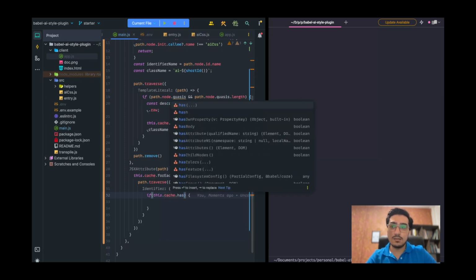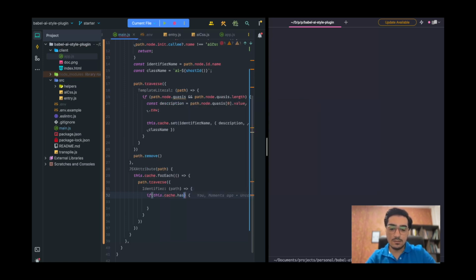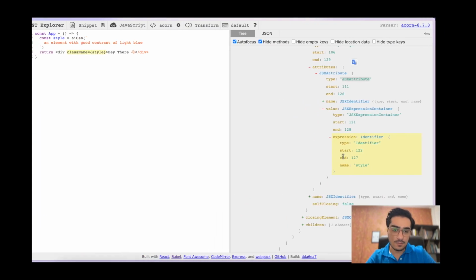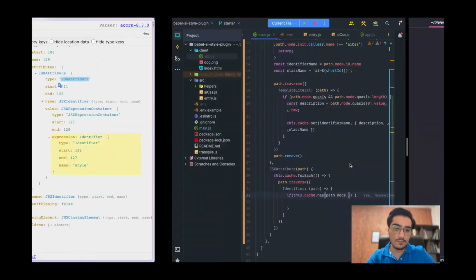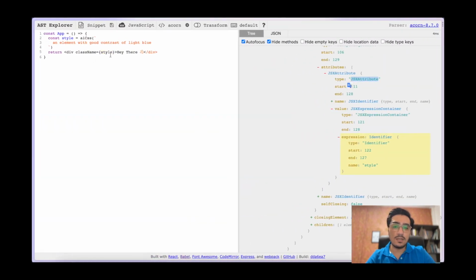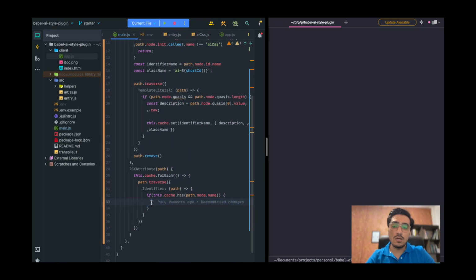Cache has pass node and the name. If it exists inside the cache, that means I can find the class name here and replace any identifier that we have here.